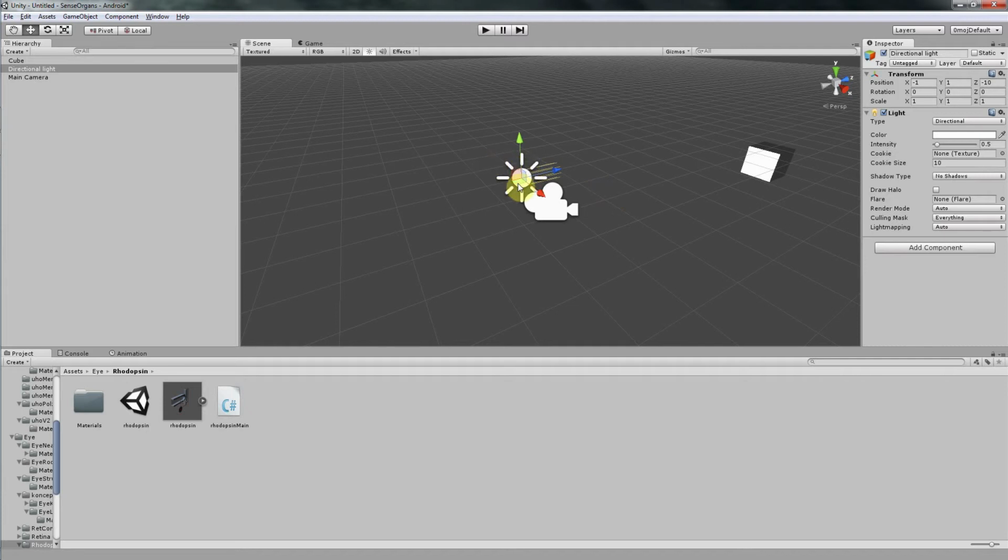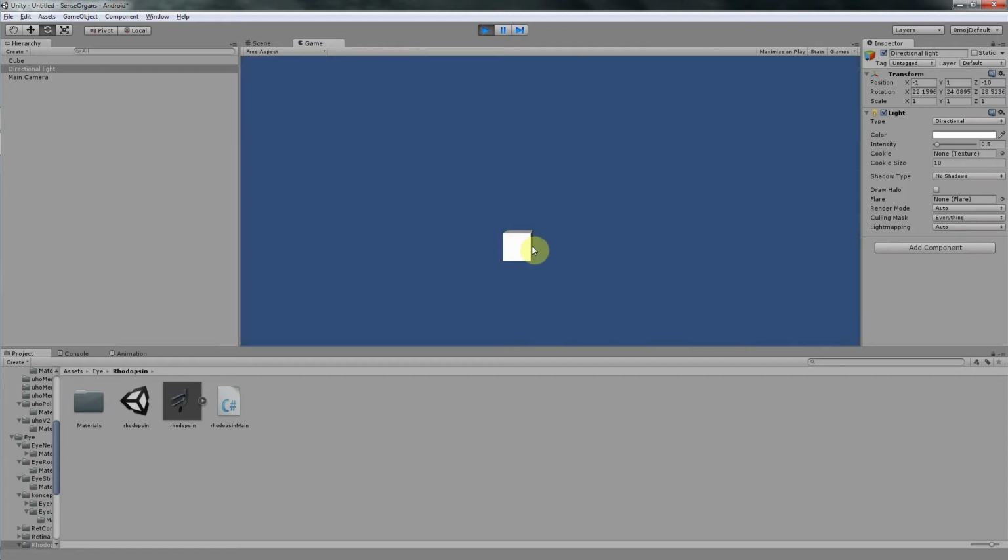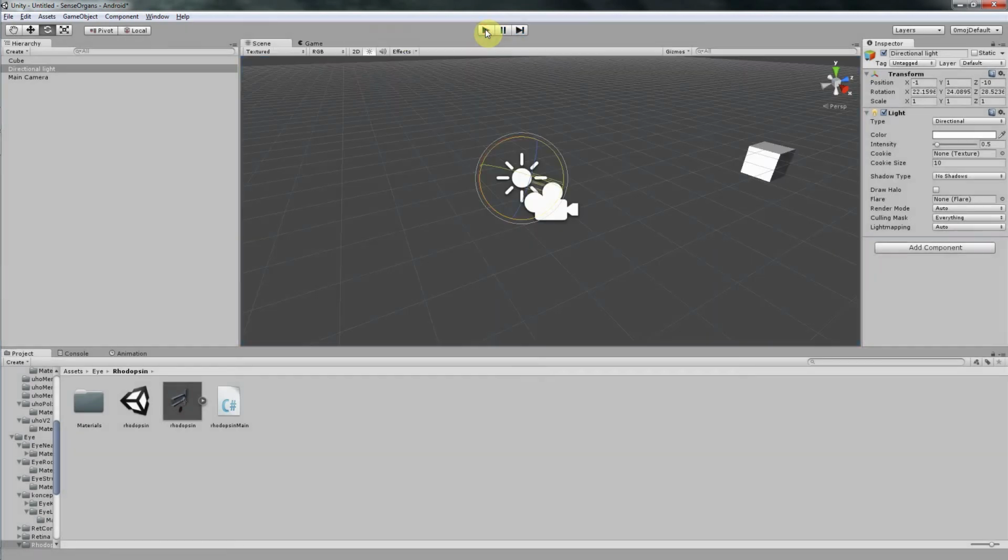We do this by rotating it so that we hit the rotate button and we can rotate, and you see that also the cube is changing the shape. And that's it. We can play now by clicking the play button to see how it appears in the scene. This is our illuminated cube.